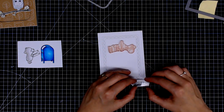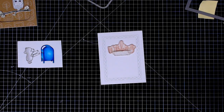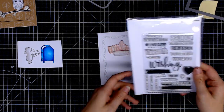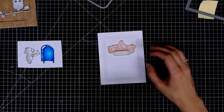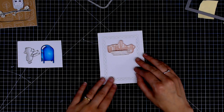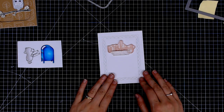Okay, so I've pulled out some stamps here that I had thought would work really cute with this. They're both from a different set, which is called Sending and Wishing. So it says, wishing we live closer because I miss you. And I thought that was really sweet, so I'm going to put that on here. But I was thinking of maybe doing a layer of vellum or doing some inking in the background.